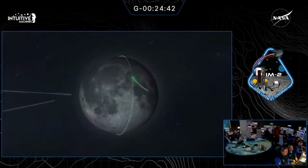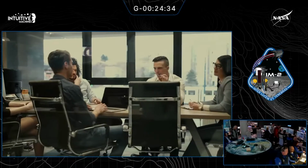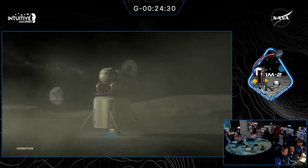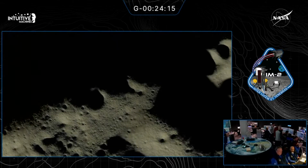It's meant to provide affordable, rapid, frequent access to the lunar surface through American companies. We're funding different companies. We have commercial companies that are competing to win task orders to deliver our payloads to the surface of the moon. One of the goals when we started CLPS was to help establish a lunar economy. Somebody has to do it first, and then it becomes commercially available. Then they're able to crank them up. Then they're able to make it more affordable. And so the lunar surface is just the next frontier for a commercial environment.